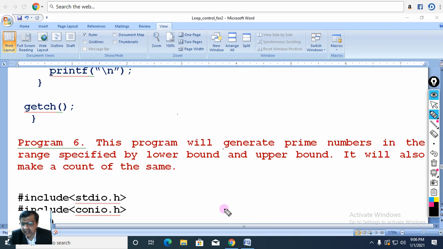Sieve means the thing that is used to filter the grains. I don't want to elaborate on this algorithm, but I will tell you the logic.